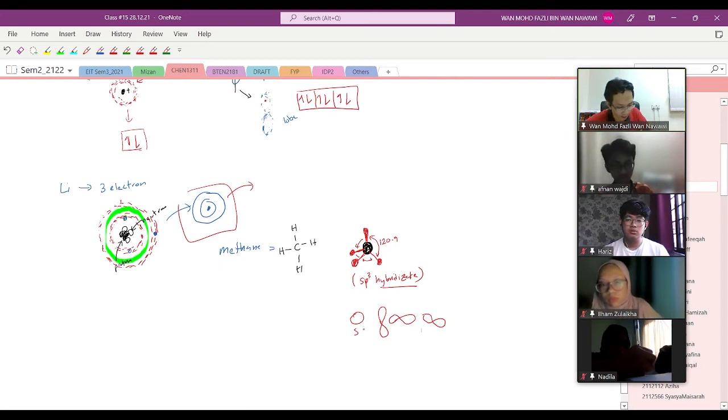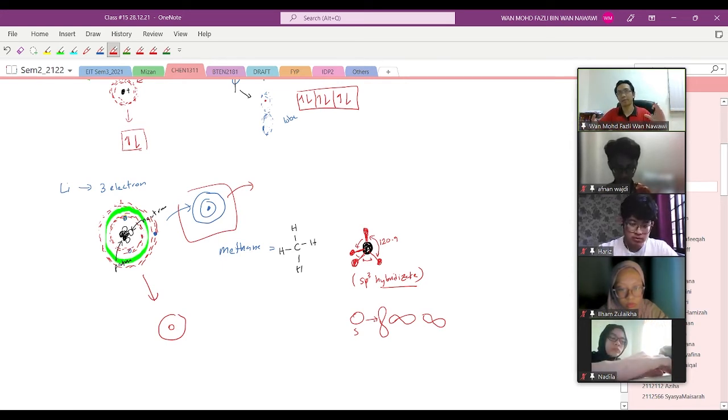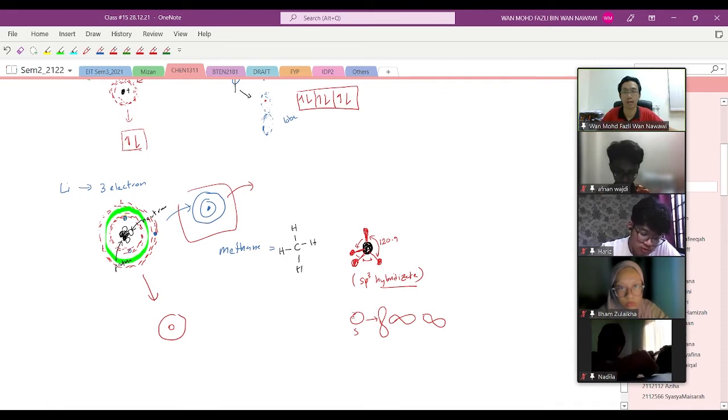Normally, when I show something like this, it's not hybridized. You just have a small one and a big one, with the small one inside the big one. That is not hybridized, they just combine. Hybridized means that there are two things and they become something a little bit different. They don't just add like that. Later I will explain, but not in this class.